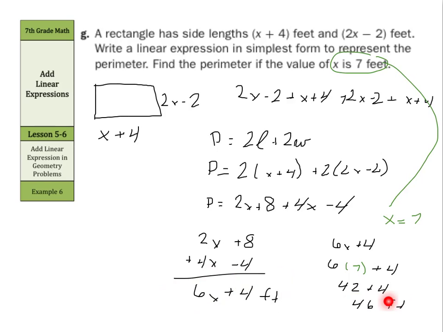Now, again, for those of you who may have struggled here with the distributive property, you could add your 2x plus x, 3x, plus 2x, 5x, plus x to get 6x. And you could do your negative 2 plus 4 is positive 2, plus negative 2 is 0, plus 4 is 4 to get your 6x plus 4 that way. Nothing wrong with that, I just preferred to show you the distributive property way.